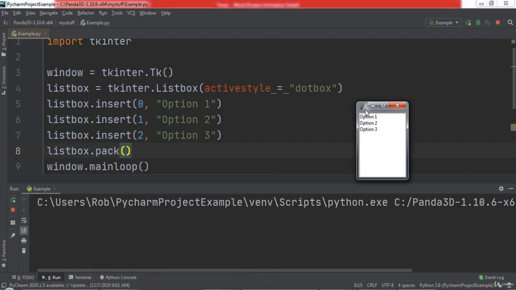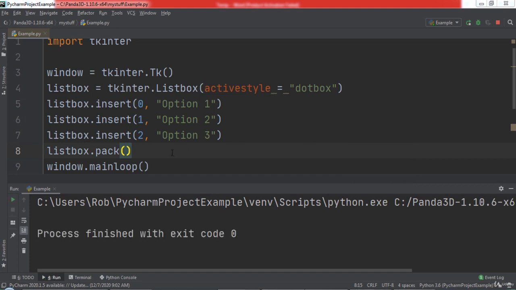When we run the code, notice that we are presented with the 3 options that we added to our list box, and that we can select one of them by clicking it. Also notice that we can only select one choice at a time out of the available options, which is by design. To show text, we can use the message widget.